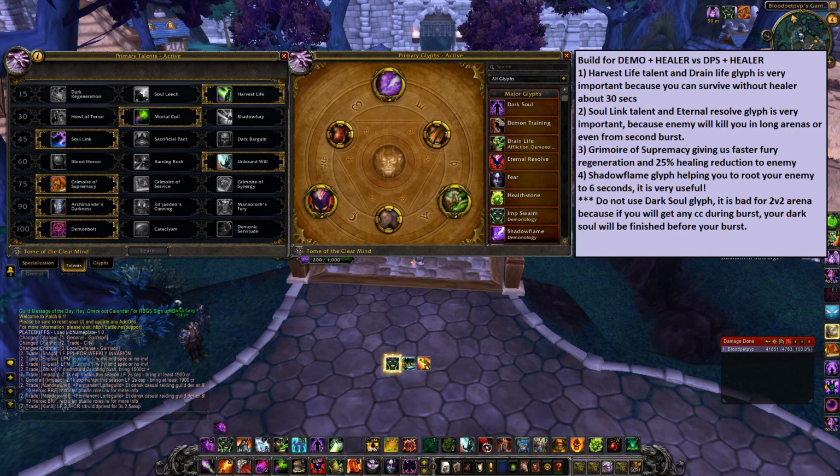I'm also using Grimoire of Supremacy because it gives me faster fury generation and also 25% heal reduction to the enemy. It helped me a lot during long arenas because the healer can't heal his target after 8 minutes.